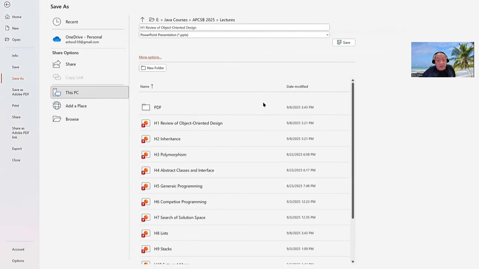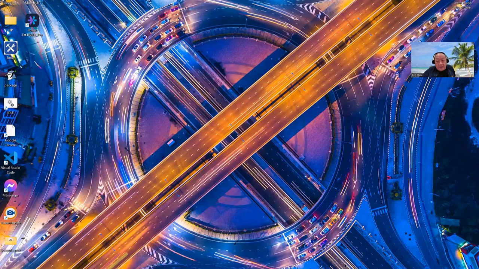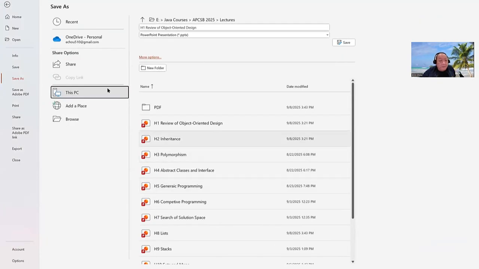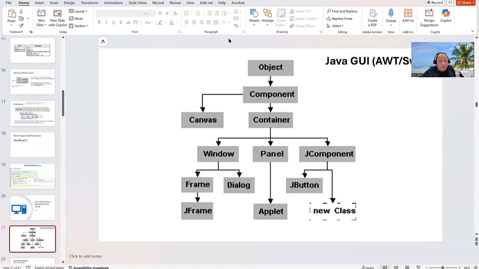And these are the basic items when you build an app. When you build an app, you need to design a window, JFrame, or a frame or a dialog. JFrame is the Swing version of the frame. This is the Swing version. This one is the AWT version.